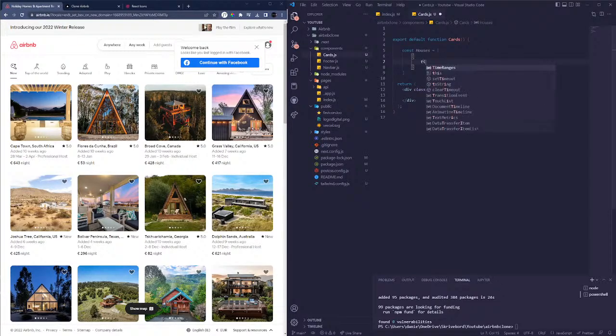So what do we need? We need a title. Let's just say Cape Town, South Africa. We need a prior image. It's probably good for now. Let's save this, and then we need a price. Oh, there you go. Let's just say 100, 200.